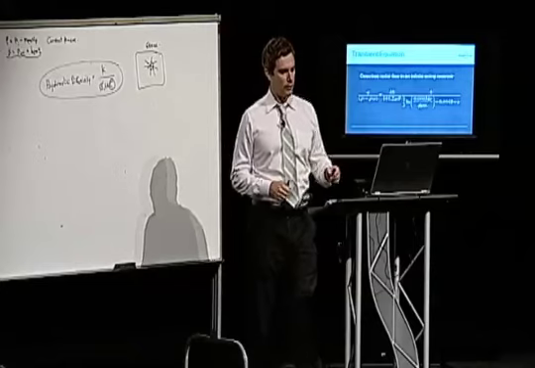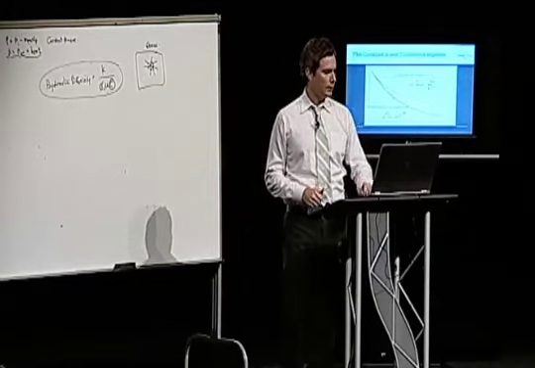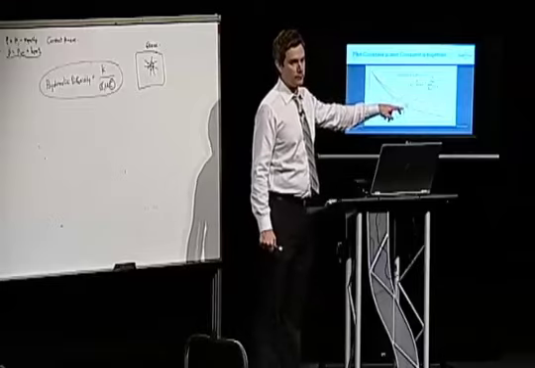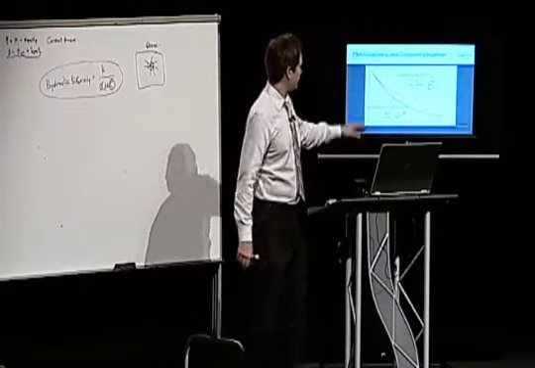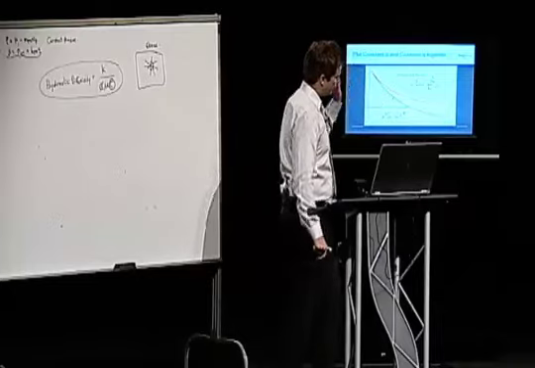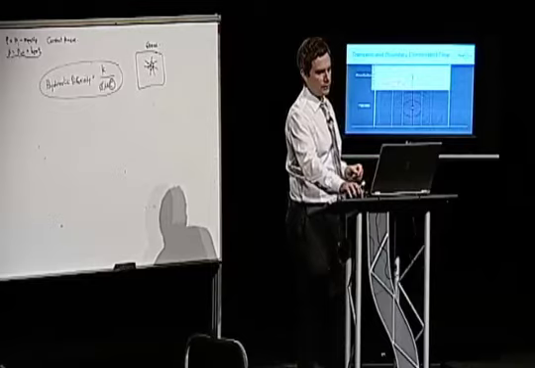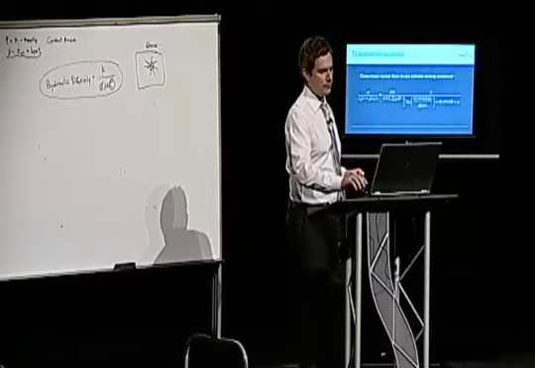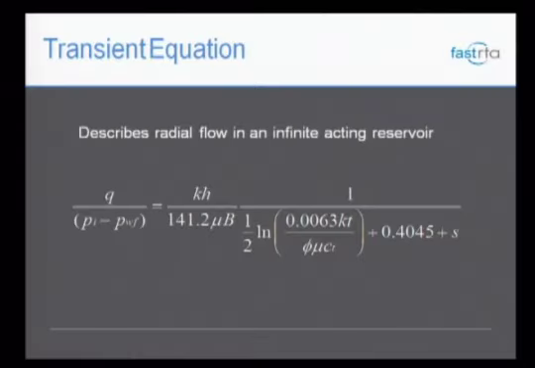So it's similar in a lot of ways to, if we go back and look at this, one of these equations, right? These are the equations for boundary-dominated flow. But it's different because the boundary-dominated flow equations are the long-term, late-time equations. The transient equation that I'm going to show you is the early-time equation. So this is the equation that applies very near the beginning of production and may stretch out longer depending on how low the permeability is.